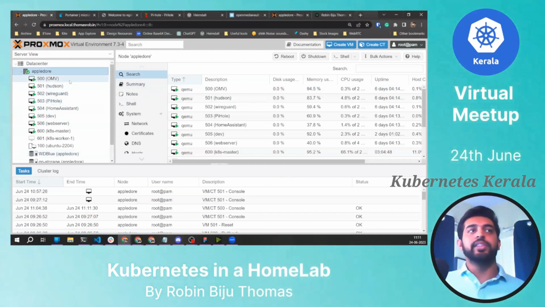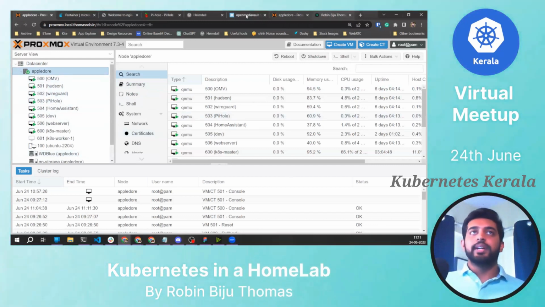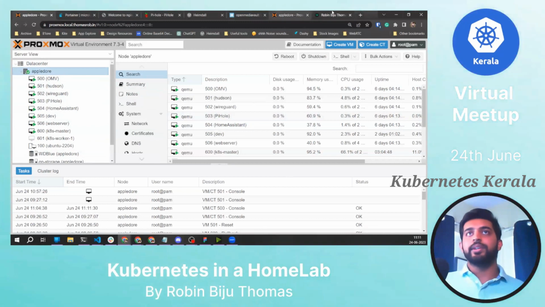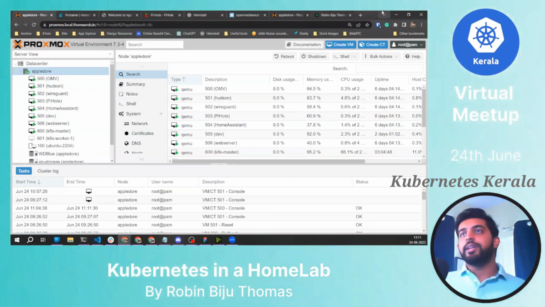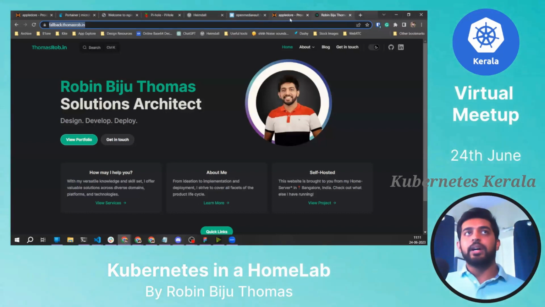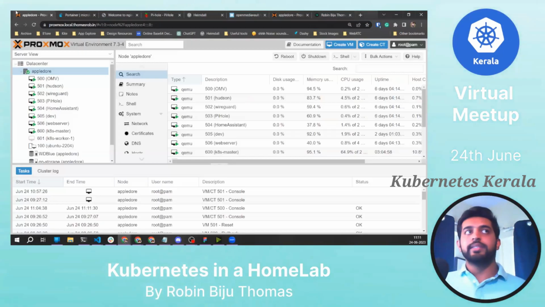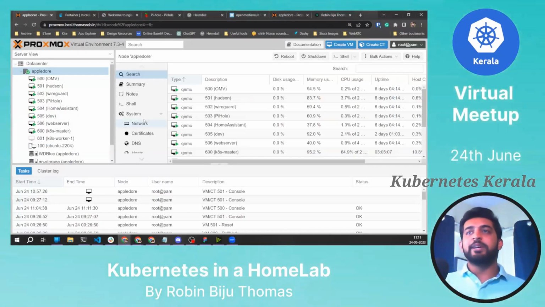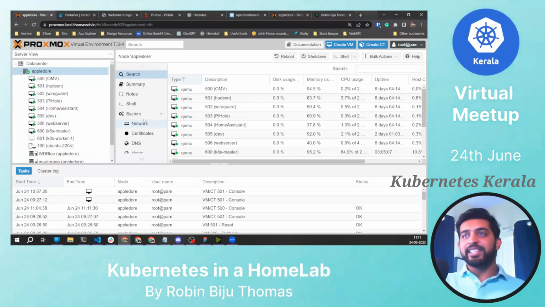Even with Kubernetes, if your master node is local, you can use Cloudflare tunnels, or even Tailscale has something called Funnels, to expose your application selectively. For example, out of everything that I showed you today, thomasrob.in is the only thing that's available publicly. When we get started with home labs, or maybe even websites, we want to expose everything publicly.